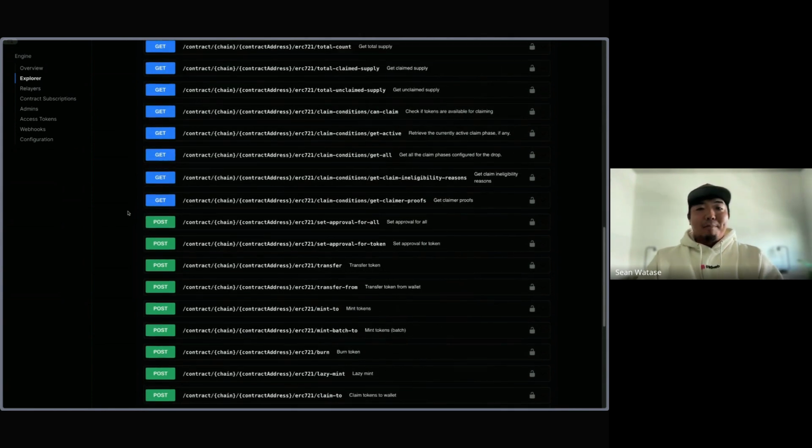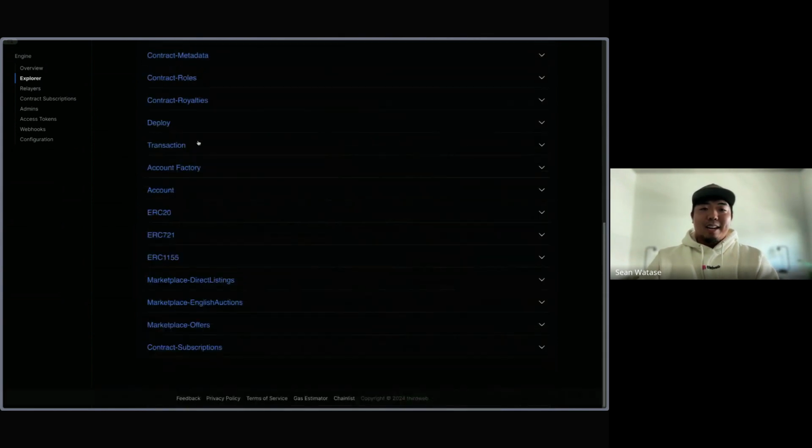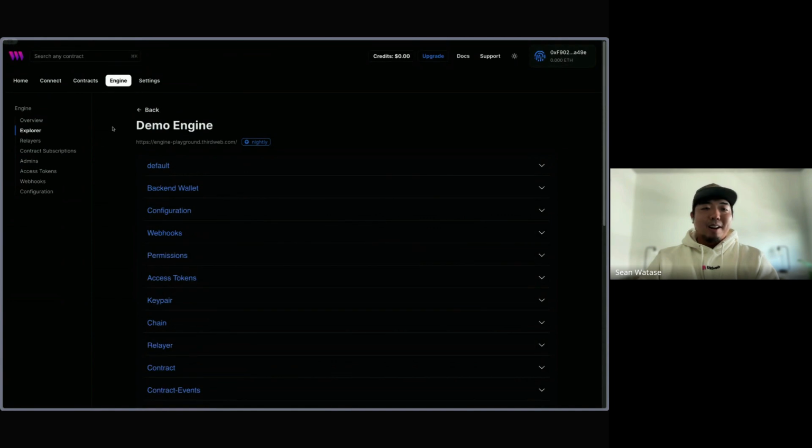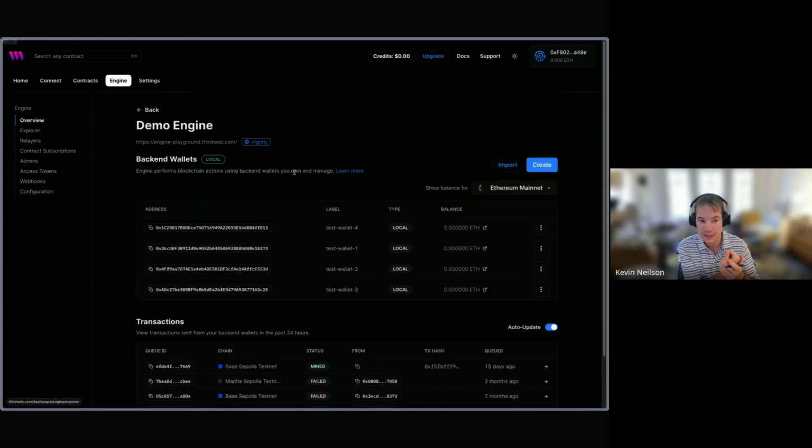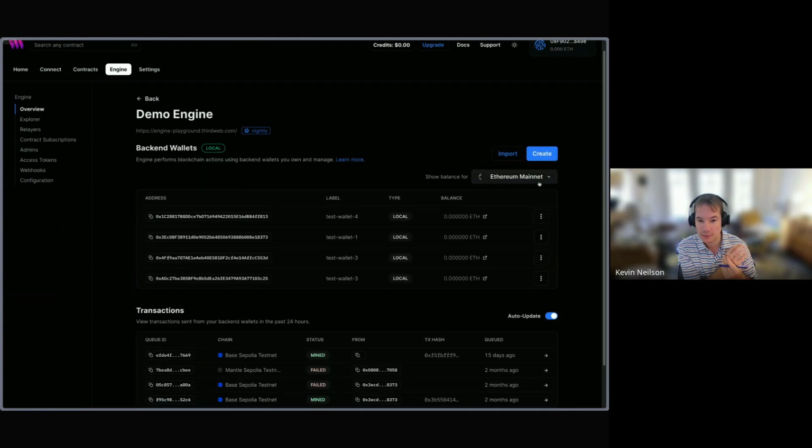But I'll pause there. But yeah, if Kevin, you have any questions or anything about Engine, would love to, of course, dive a little deeper in everything. Oh, sure. Just a quick question: on the overview page, when it allowed you to select a couple different networks, does Engine support any arbitrary network, or is it rolling out to specific ones?